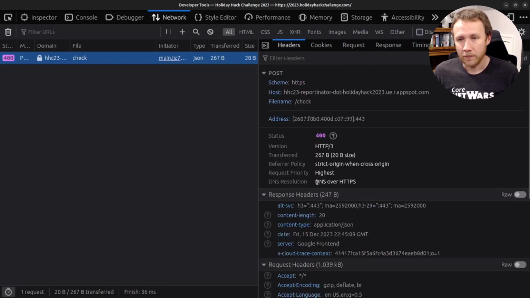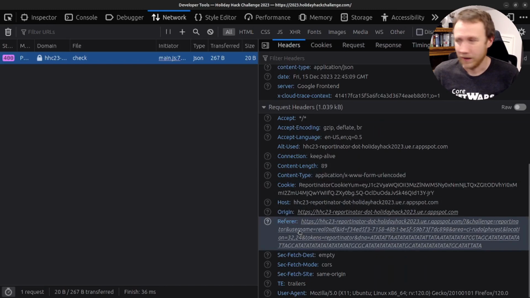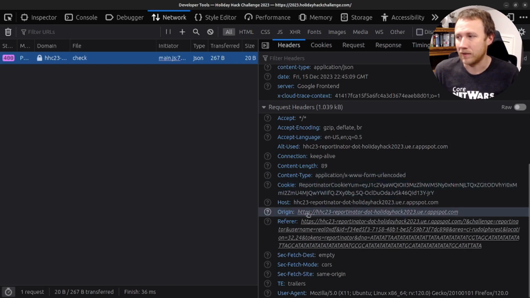Whenever I'm going to take a request like this that's made for browser and human interaction and try to automate it in Python or in some other language, you want to grab as much of these request headers as you can. You can always pare it down later once it works, but if you don't have things, the server might not react. It might expect a certain referer or origin, etc.